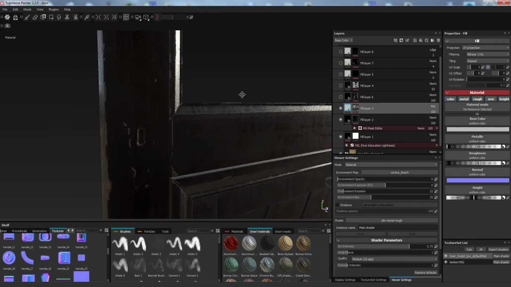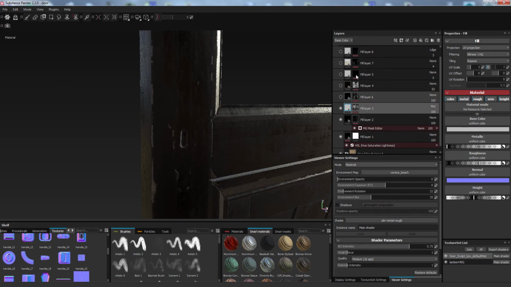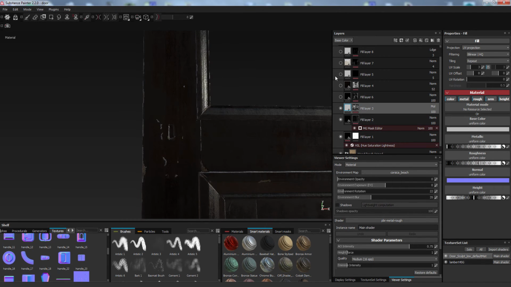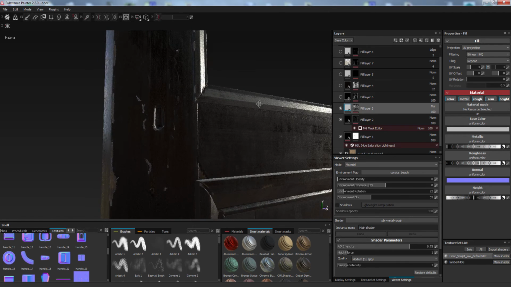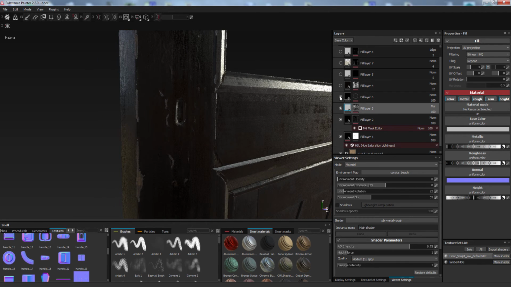And so all the layers above are doing similar stuff. I'm just modulating the color, the roughness value, and the intensity of the layers to get the layered look of the door.